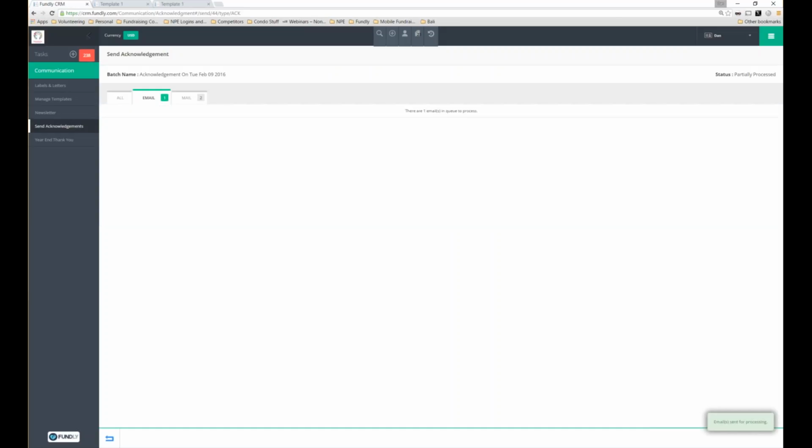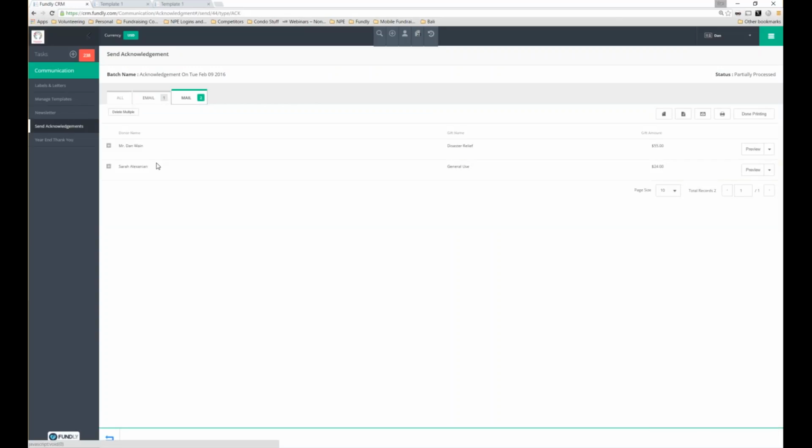So there's one acknowledgement in queue to be sent to Dan. You could do multiple emails at once, obviously, and then you can also download the snail mail.